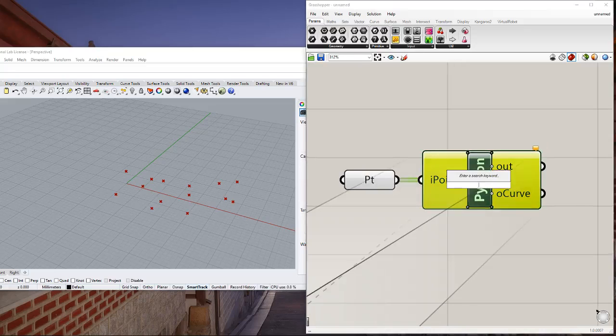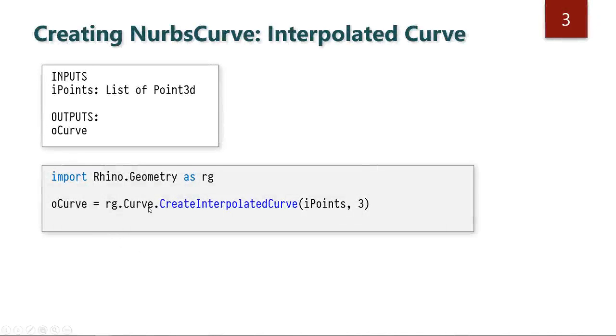Okay, so let's try out the command. If you finish preparing the component, you can type it in or copy and paste, but let me explain it first before you try. This is the command that creates the curve, okay? Or the function. From now on, you know what a function is, so I will call it a function. This is a function that lives inside the class Curve, or the data type curve.